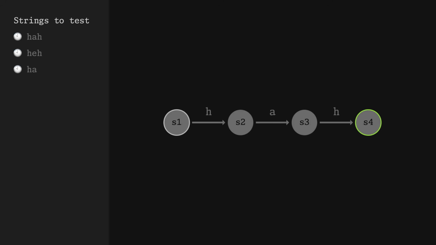This is a finite automata that I've designed for recognizing the word ha. H-A-H. We can use it by deciding that one state is the start, that'll be S1, and one state will be the success state, S4. Then we can go through a string, character by character, following the transition that matches the letter we see. If when we get to the end of the string a success state is active, the string matches. If anything else happens, let's say we meet a character that there's no transition for, or we end the string and we're not on a success state, then the string isn't a match.